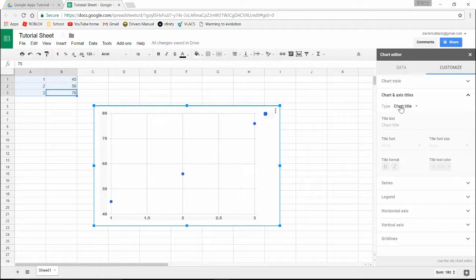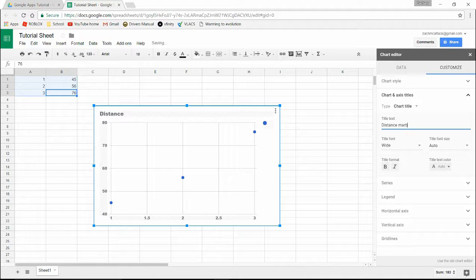This allows you to edit the title. So for instance, if this was the distance that something traveled, distance, I don't know, marble traveled. There. So we have that as our title, and you can again just, if you wanted to bold it, you can. I think since this is already a larger font, it's already kind of bolded, so it won't do much. But then you can also change, if you wanted a subtitle, you could do that.